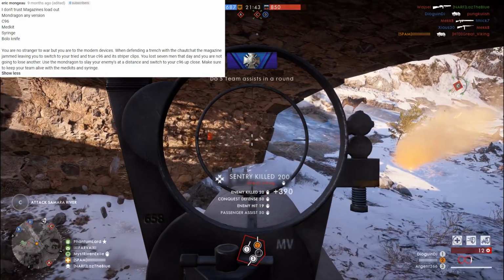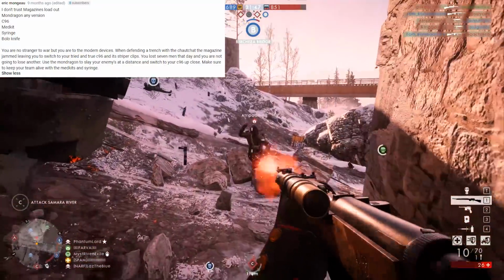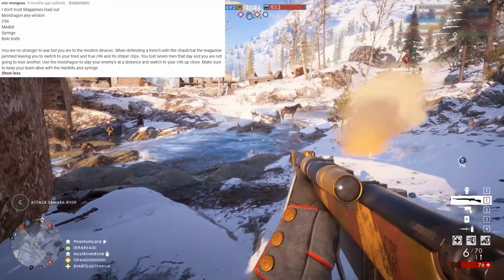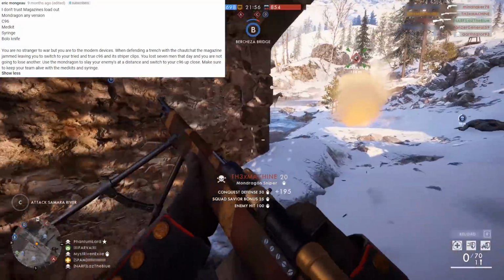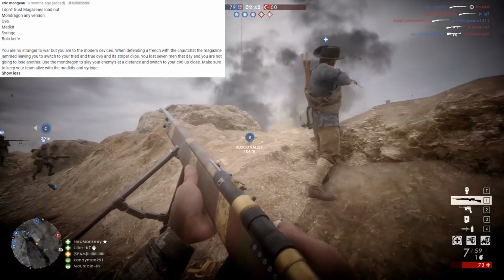Today's top comment comes from Eric Mongue, who says, "I don't trust Magazine's loadout. We'll be running with the Mondragon primary," and I used several variations of this throughout the video. The C96 sidearm, a medkit and syringe, standard complement for a medic, and then we'll have the bolo knife.